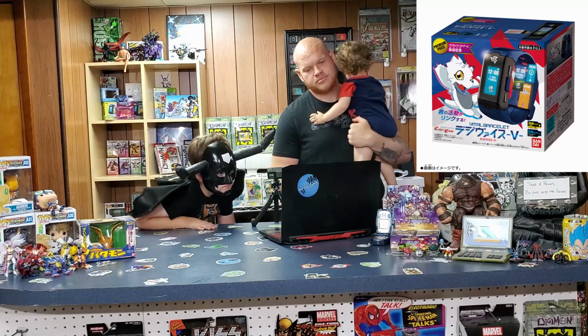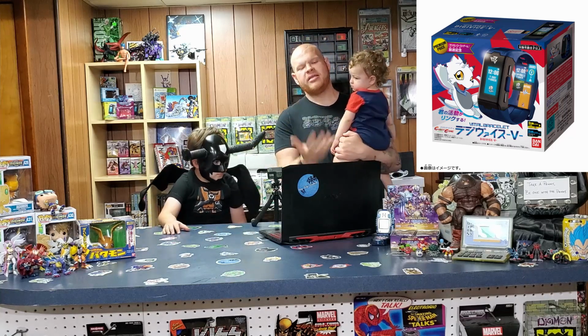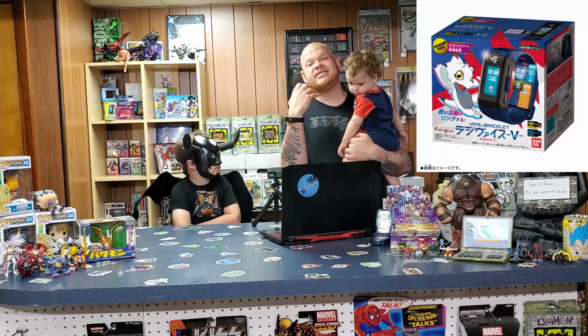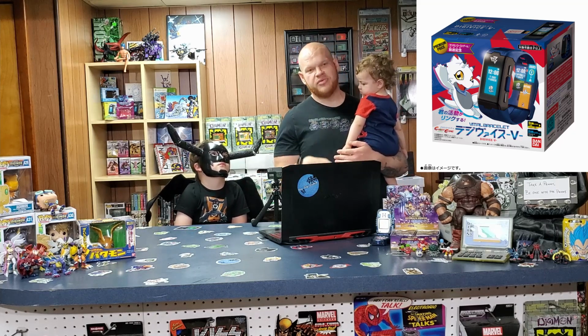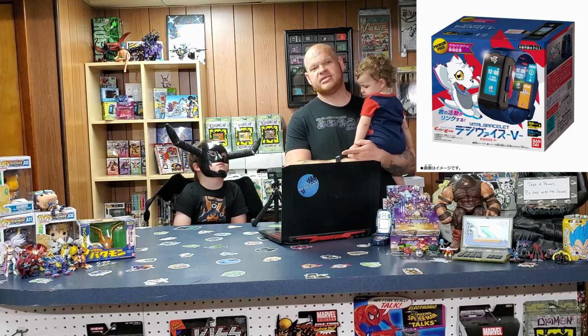Nothing there is going to change. But the Digivice V, or Vital Bracelet Digivice V, does have some new updated features, which is it has a sleep mode. So instead of turning off your Vital Bracelet to save your vital values, which a lot of us do, and then having to go through with resetting the date and the time and all that, you can straight up put your Digimon in sleep mode and you'll stop them from losing vital values.